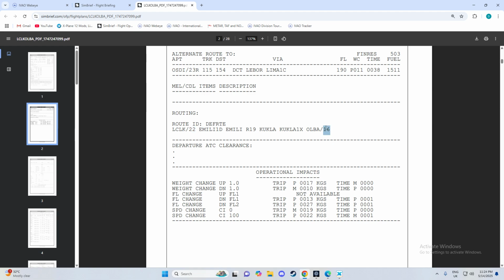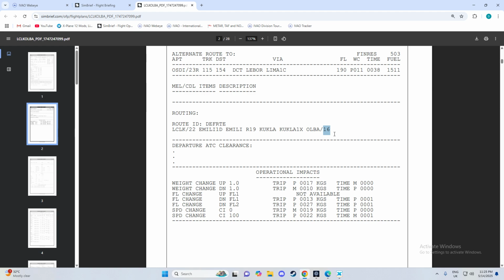Runway 16 means the runway heading is 160 or 161, 162, 163, or 155, 156, in that range. When you see a letter next to the runway, for example 16L, L means left. It means there are two runways in the same airport at the same heading, but they differentiate between them by giving them sides, like left and right.